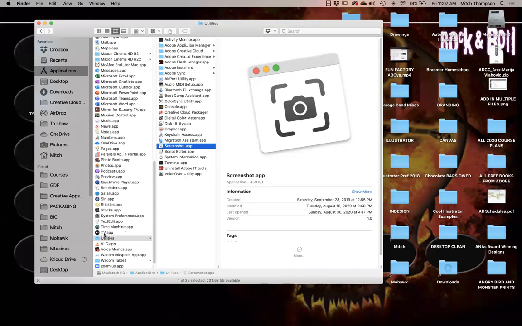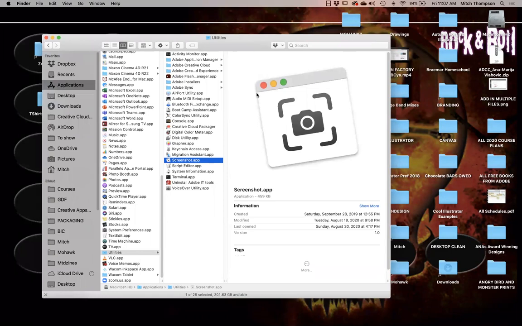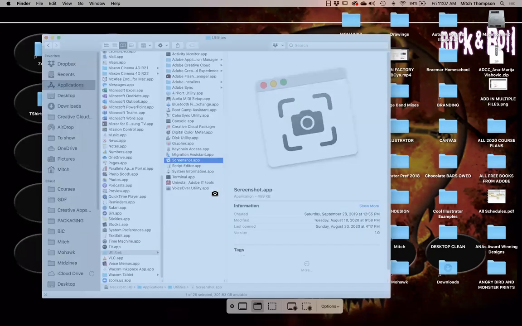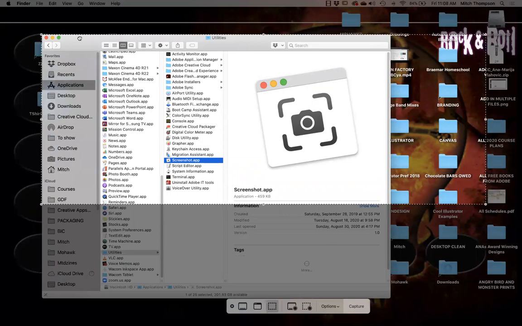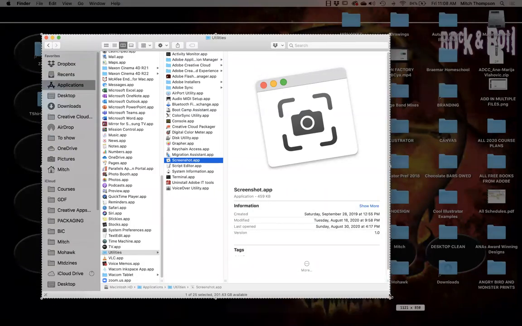So there we go. What I'd like you to do is have Utilities open, along with your Applications. It's going to be clear that it's your Applications here, okay? And then let's take another screenshot. Now with this screenshot, Command-Shift-5, in all fairness, it doesn't matter which one you use, to be totally honest. You can do it this way. I may suggest you try this one since we haven't used it yet. And what we can do is go here, and I may just use my marquee select and go here.